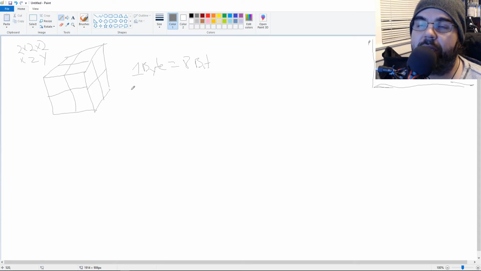You have 8 bits. So if you wanted to, you can say, I'm going to store this cube as a single byte, and I'm going to store it this way: 0, 1, 1, 1, 1, 1. And now what 0 means is I don't draw that cube, and 1 means I do draw that cube. So if we're building from the top to the bottom, this one would say this cube should not be drawn at all, and the rest of the cubes are built in that chunk.